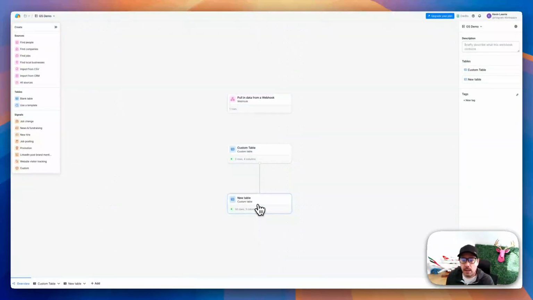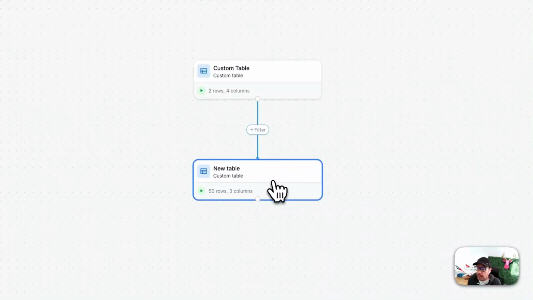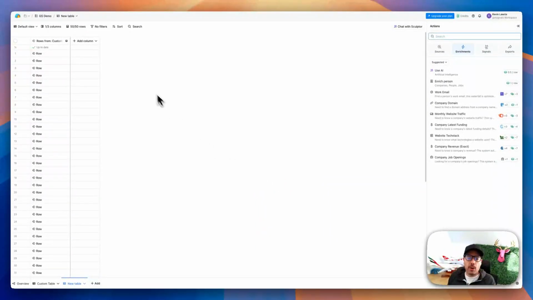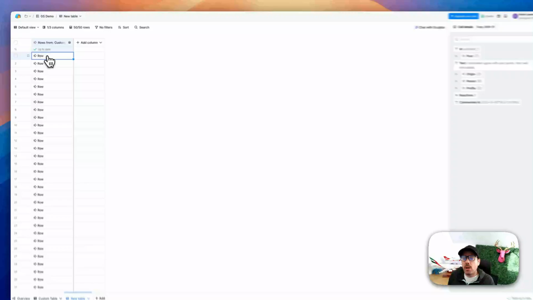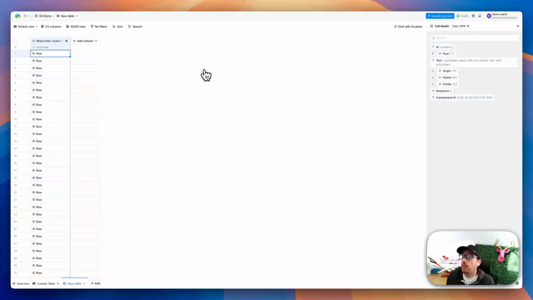So this is the batch test or payload that I'd sent. And now each one was sent over as its own row. I'm just going to double click on that and it's going to take me into this table. Okay. So you can start by just going up to row 1. You can see the arrow with the row, which means it has incoming data, but none of it's mapped yet. So we don't have any columns. So once I click on that, I can see the individual row payload.